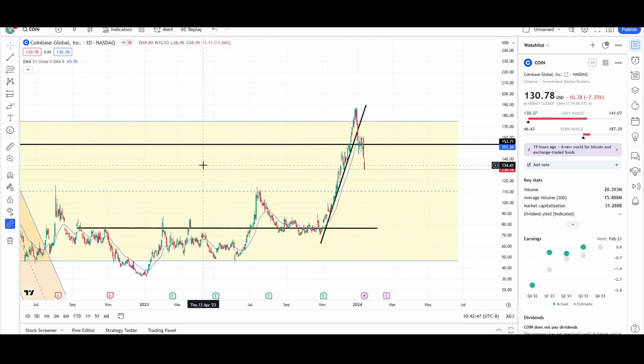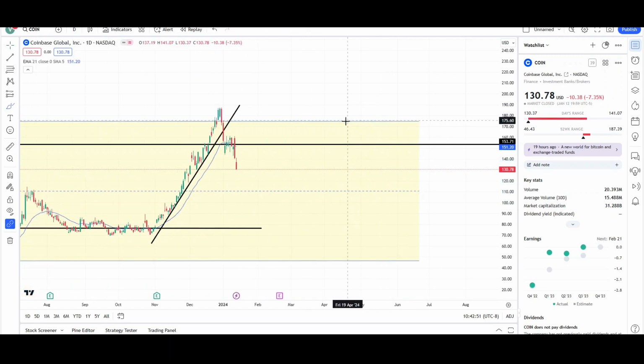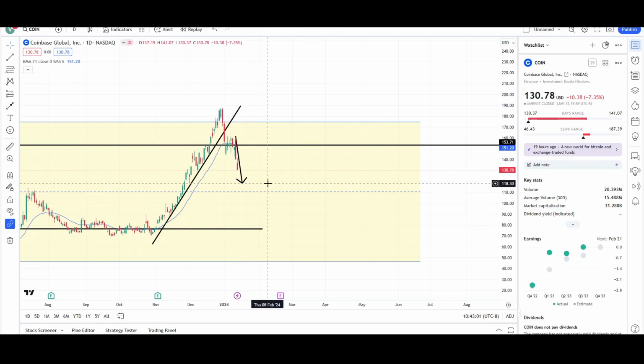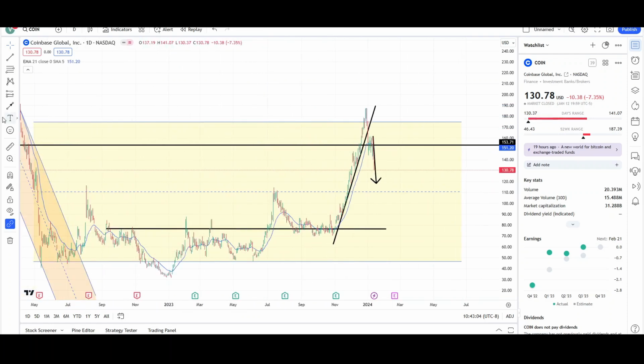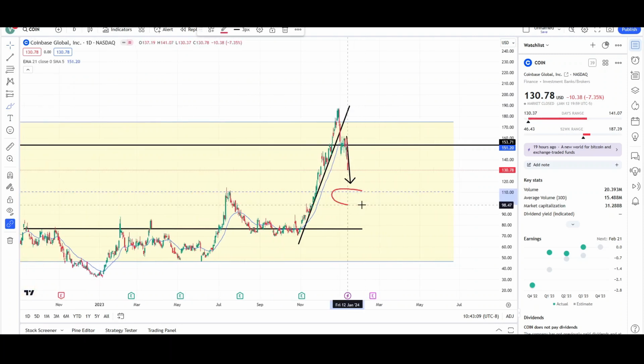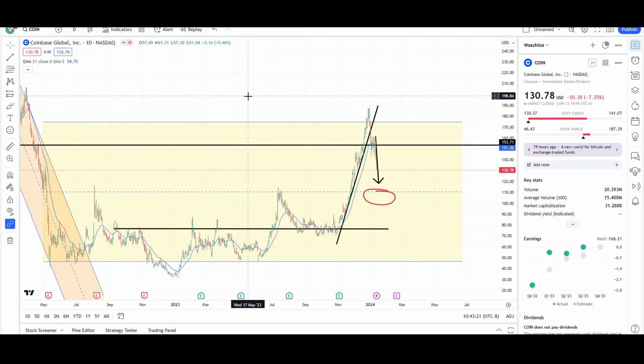And again, look how much room price has to the downside to drop. It looks like it's going to continue dropping down lower. That is the least resistance direction. This was one leg down right here. Market generally moves in twos, so that was one drop. This is the second drop, and it's targeting the 118. So it's coming back down to the breakout point, and the breakout point is right back over here at the 110. So that's where I would be expecting price to go. If it continues dropping, it might come down to take back this entire gain from October 31st. It can come back down to the 76, 77. So don't be shocked to see Coinbase doing that.